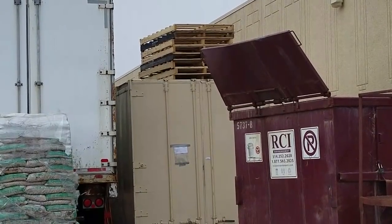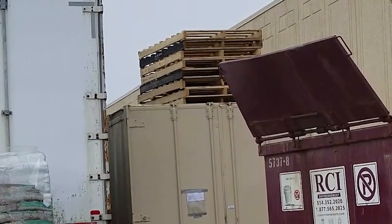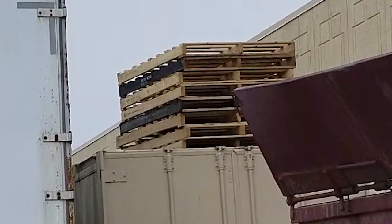Let me show you what I mean. So here what the business owner did is that they put it on top of the container, which essentially guarantees that, unless you climb up there, you're not going to be able to get to it. So we're going to continue our little round and see what else we can find.